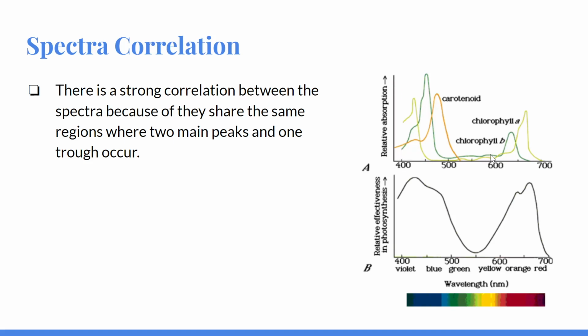You will have to know, I don't exactly know if you need to draw it, but you do need to know where exactly the peaks and the troughs roughly are. So in this 400 to 500 region here, and in this 700, 650-ish region right here for both of the spectra. It would be helpful to draw it, but it might not be something that's necessary. But know the overall trends and how they correlate to each other.